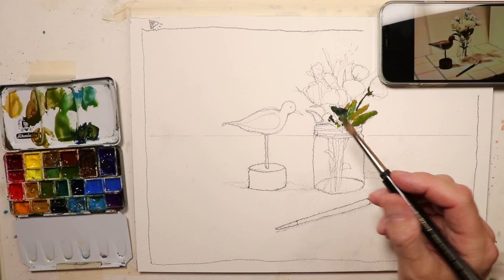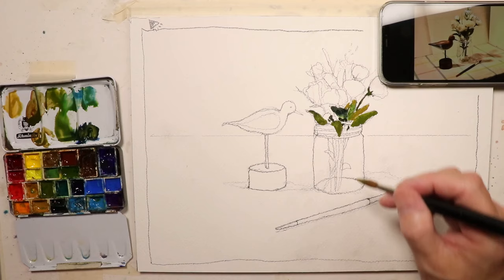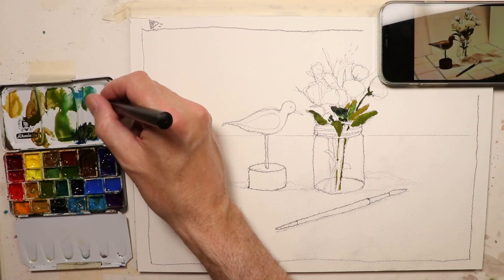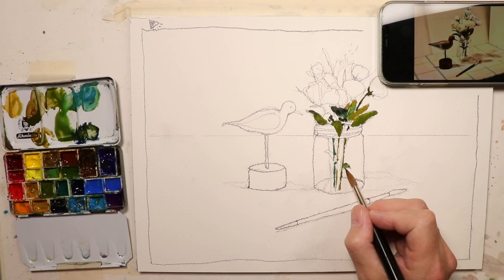Okay, so that's getting in the darks right from the start, as you can see. We can get some of those stems right into the vase, the mason jar, like that. We can get some blue, cerulean blue, to change up some of that color inside there where the stems are. Bit of a dark leaf form there. And this is clear glass, this mason jar.